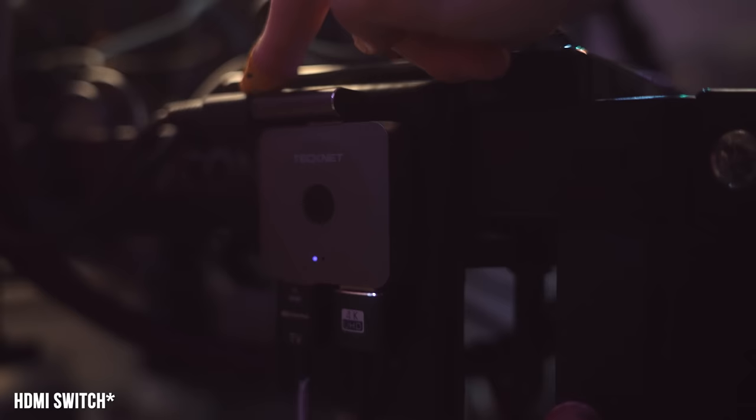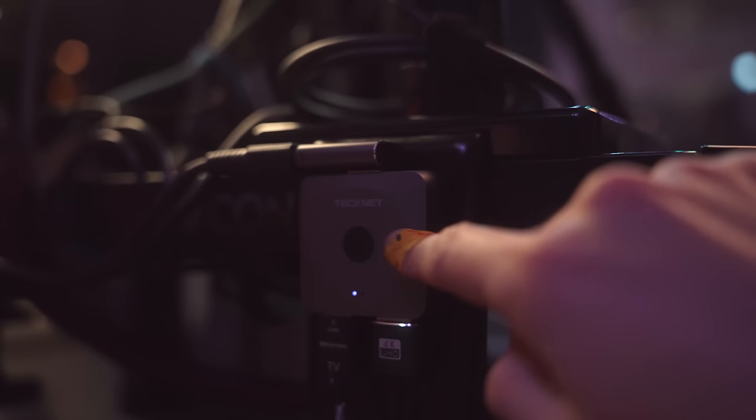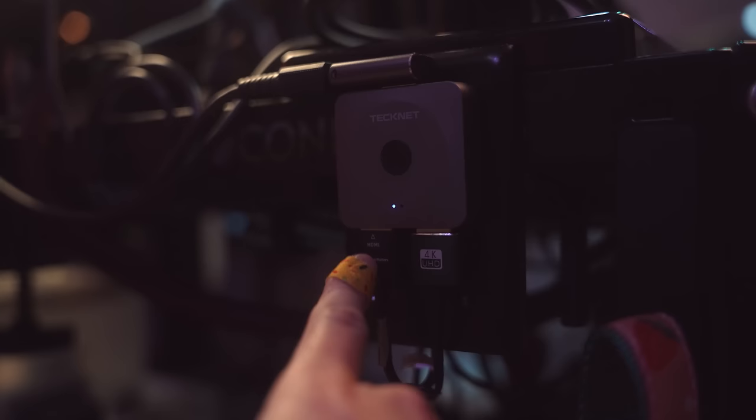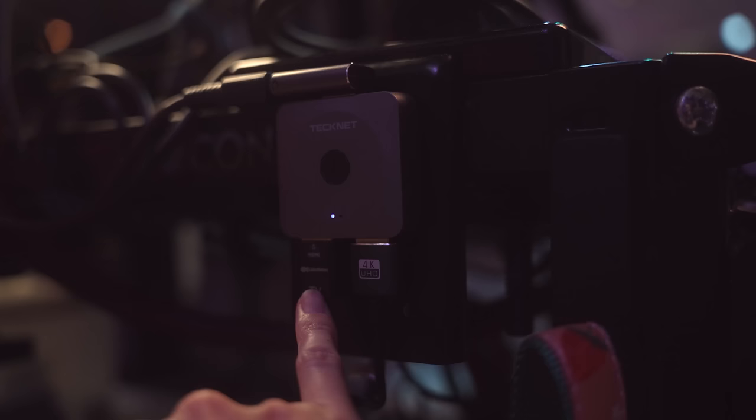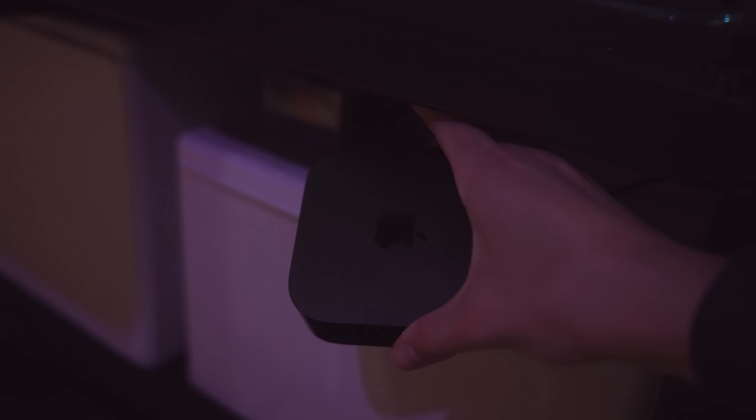First, I want to take you back to this splitter. This HDMI cord goes up into our teleprompter. Our teleprompter monitor, I should say. And I can choose what the teleprompter monitor is showing me. This left button is showing me the camera. But if I click this, it goes to this. And this is connected. It is connected to an Apple TV. I keep the remote right here.